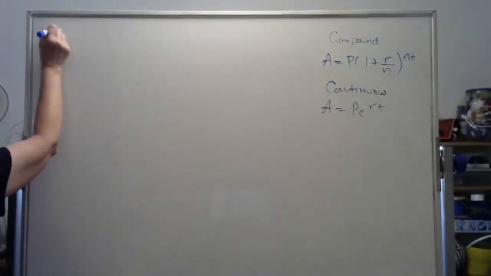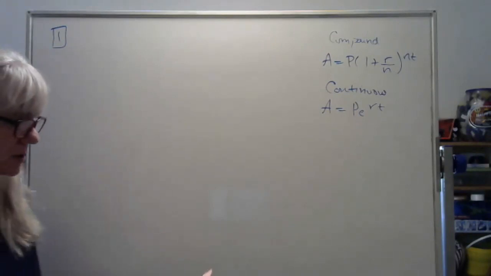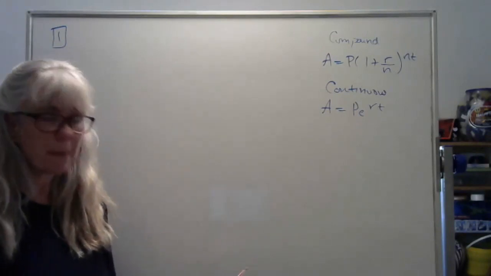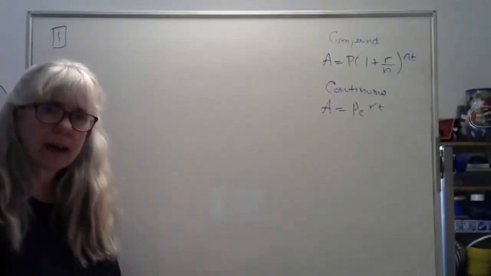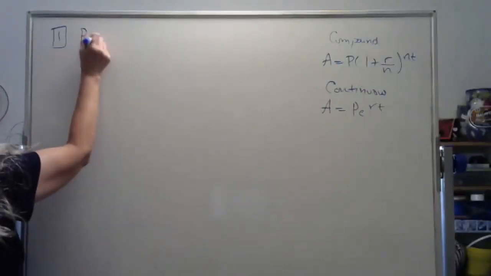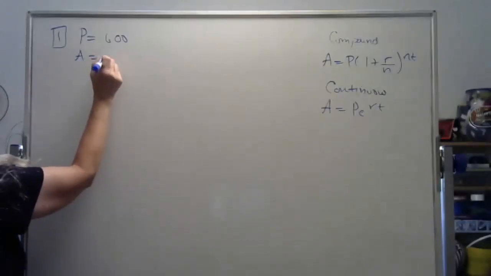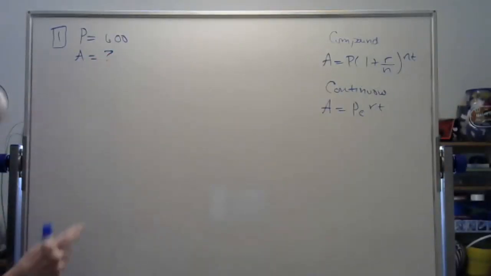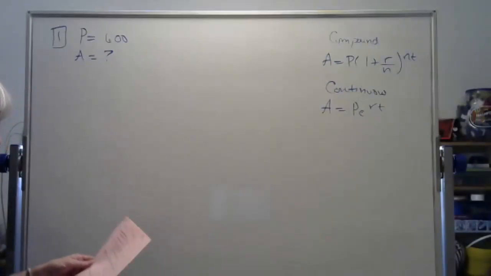So example 1 asks us to find the amount that results after $600 is invested at 5% compounded daily for a period of 3 years. So you've got $600, you want to put it in an account, make some money off of it. So P, the principal, is that initial $600 that we're trying to invest. A is the amount that we don't know. So we want to know how much money we have at the end. It says find the amount. So A is the unknown.